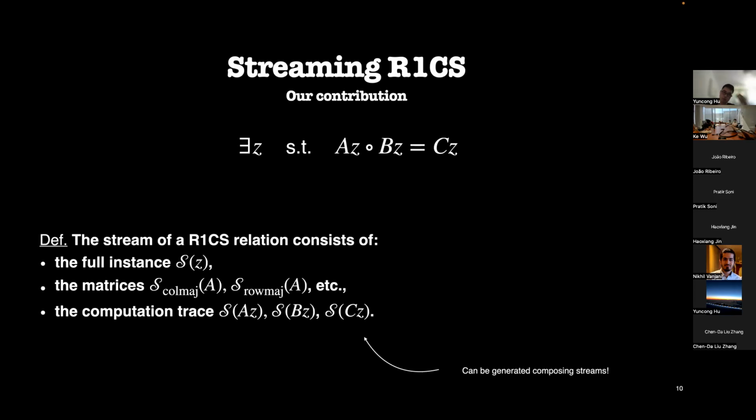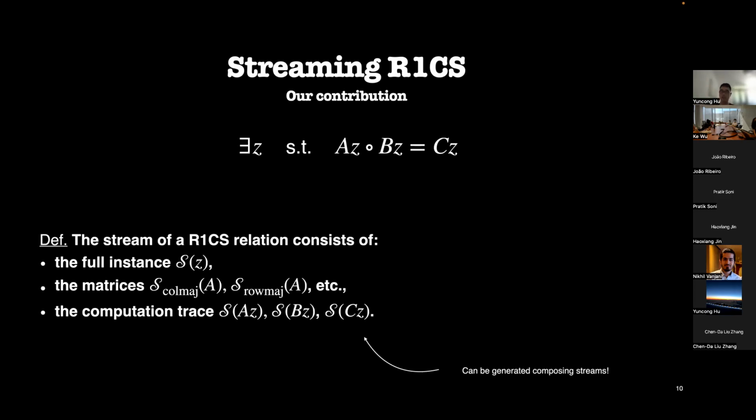And third, we require the computation trace. So we require streaming access to the result of A times Z, and also B times Z and C times Z. This can be viewed as a computation trace for the circuit. When you evaluate the circuit, you have some intermediate results for the gate outputs, and this is the computation trace. And we ask the prover to have streaming access to this computation trace.